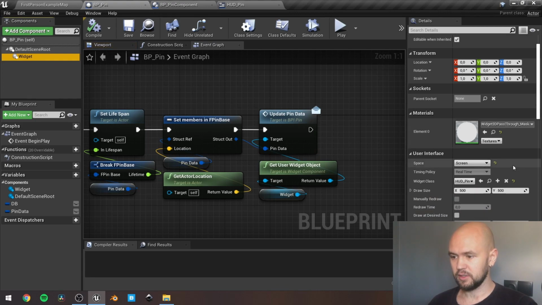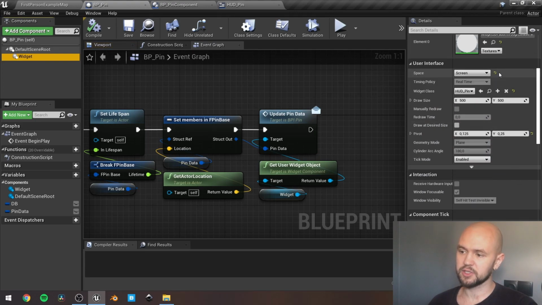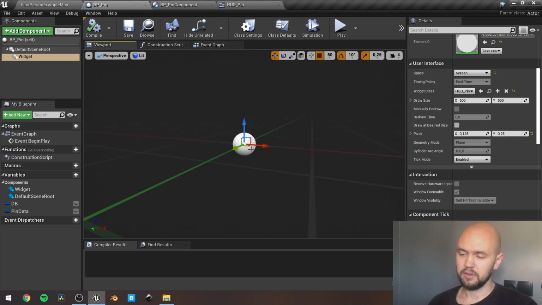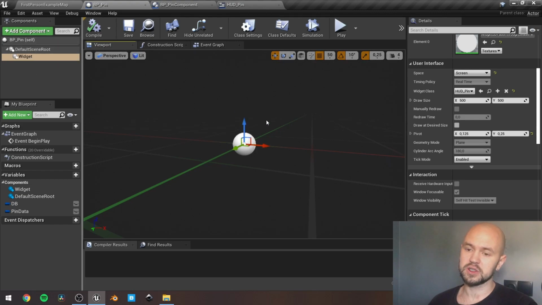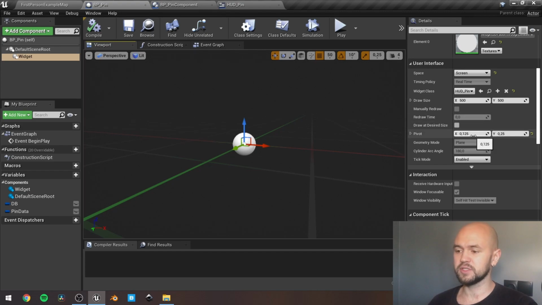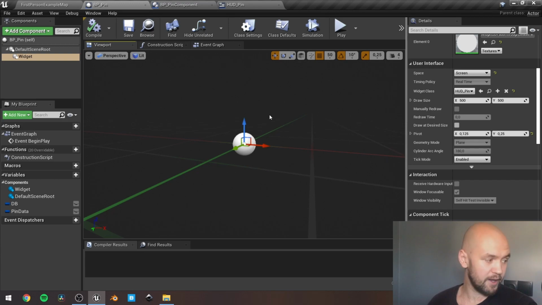As for the widget, you can see that I use screen space and the pivot. So basically 0.5, 0.85 here is for the top left corner, because the geometry of all the widgets we have here are quads. To make it perfectly centered and a little bit up, I use 0.5 divided by 4 for the center alignment, so it's 0.125, and 0.25 to make it a little bit higher.